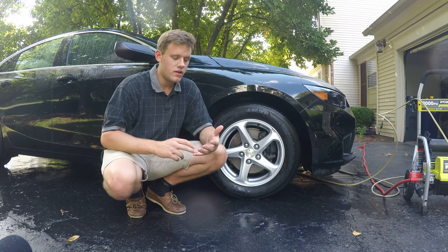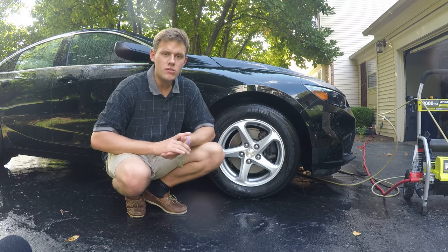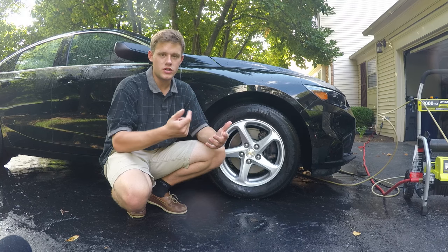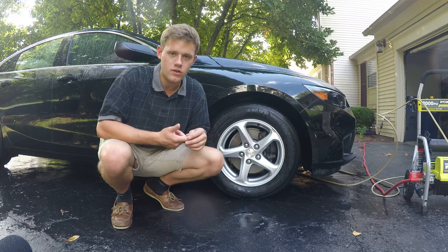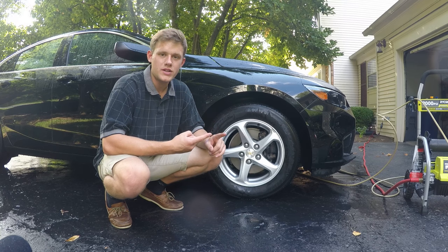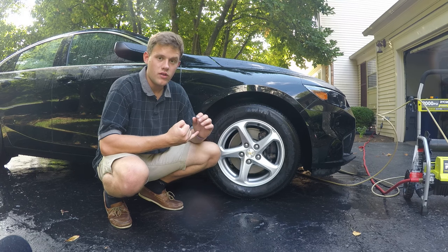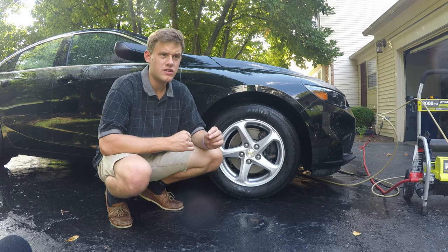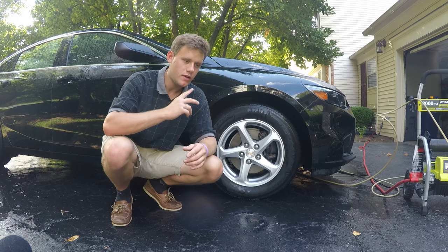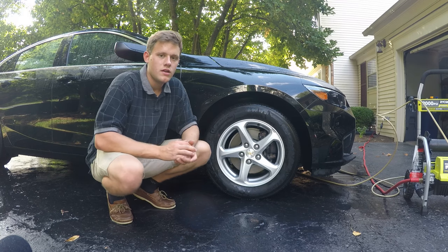If you have a color that hides dirt well and you're not too OCD about it, you can do what I did before I applied a coating. I would avoid construction like a plague — I was mapping everything out on Google Maps, which is a little OCD. If I had bird poop on it, I'd get it off immediately. I was mainly worried about tree sap and bird poop. Bird poop is obvious — just get it off immediately.